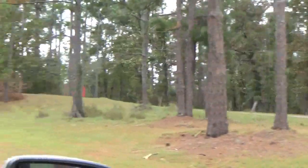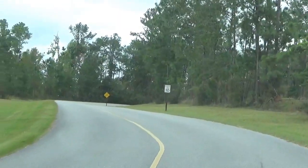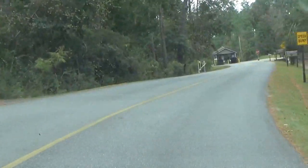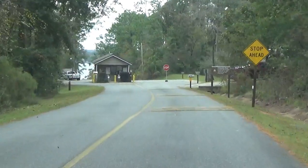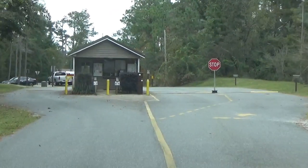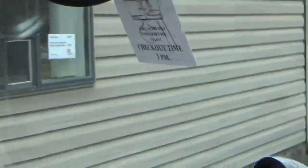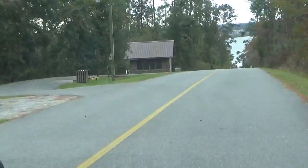There's the East Bank Campground sign when you come in, and a nice peaceful road in the woods. We stayed there for five nights, which would have been $120, but with our senior discount it was only $60 — $12 a night. They got a bunch of speed bumps. The gates open at 7 and close at 10, and they give you an emergency number in case it's needed. There's the registration shack — pull over to the right if you haven't registered yet, pull through the left once you're registered. They have two hosts here, both by the front gate.